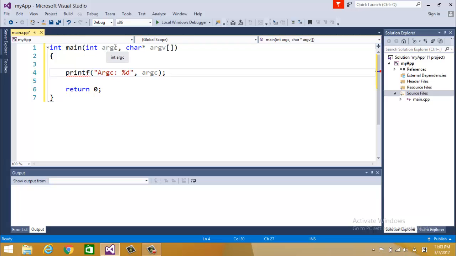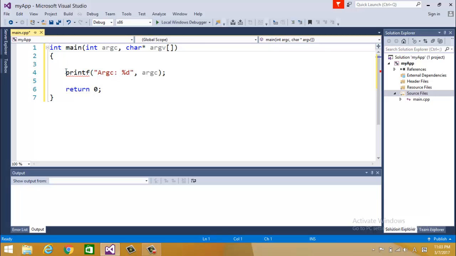We know this one is an integer, so we're going to print argc using printf. Basically I want to see what argc is. Since we're using argc, let's print that out and see what it is.